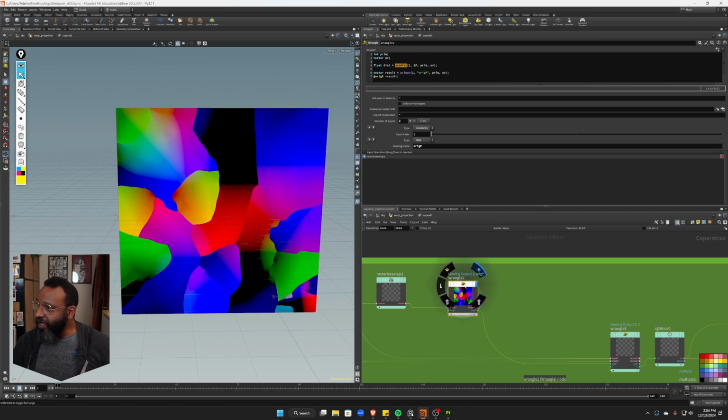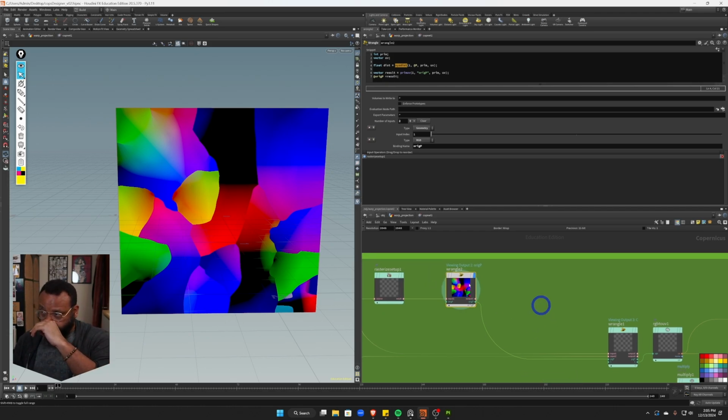So this is basically me rasterizing my original position into an image. If you don't want to go through all this and you don't mind some seams, or if you just want to get your feet under you, feel free to use the rasterize geometry and everything will be good. Okay, so now I have my position.